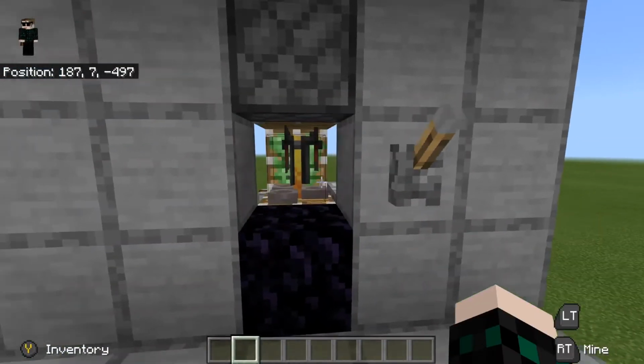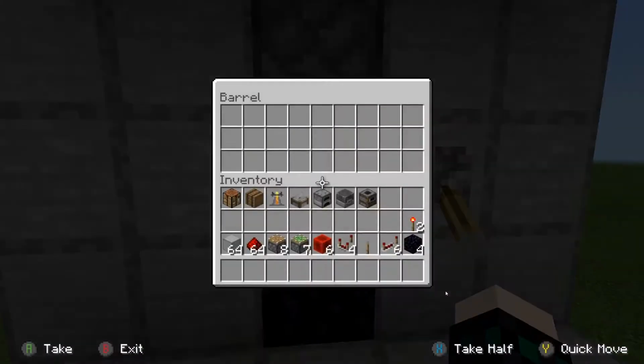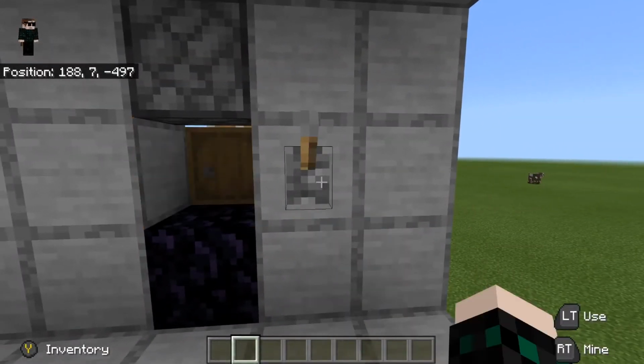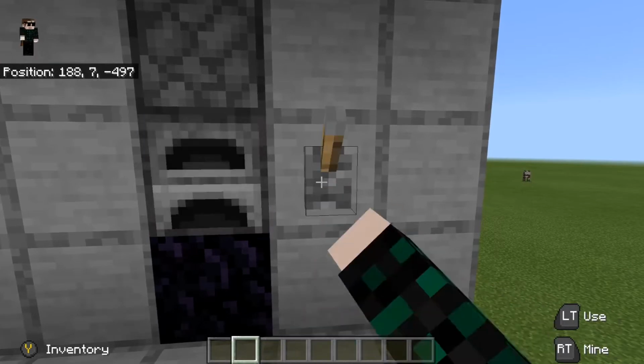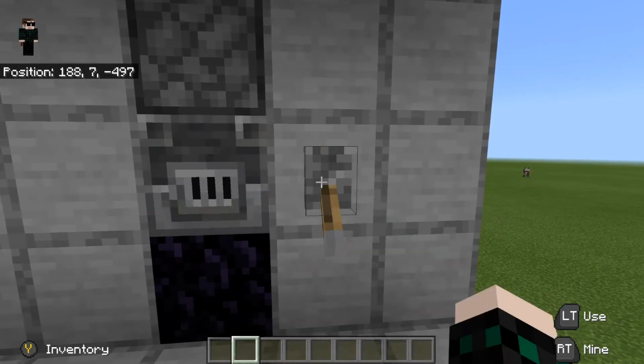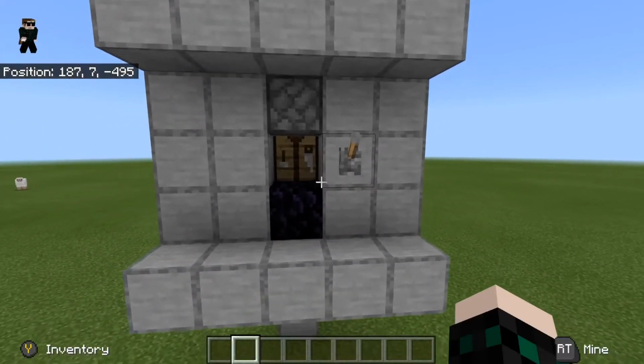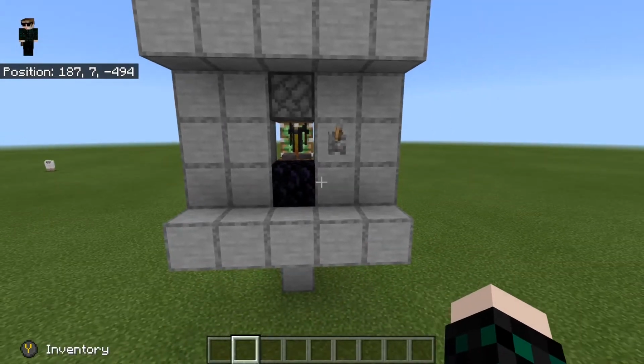We flick the lever again, it retracts and then pushes the next thing in. And boom, now we can get storage out of this barrel, and so on and so forth. We can use a furnace. You can have all the different types of furnaces in here if you like. And this is just a really cool way to have a bunch of different usable blocks in this one spot.